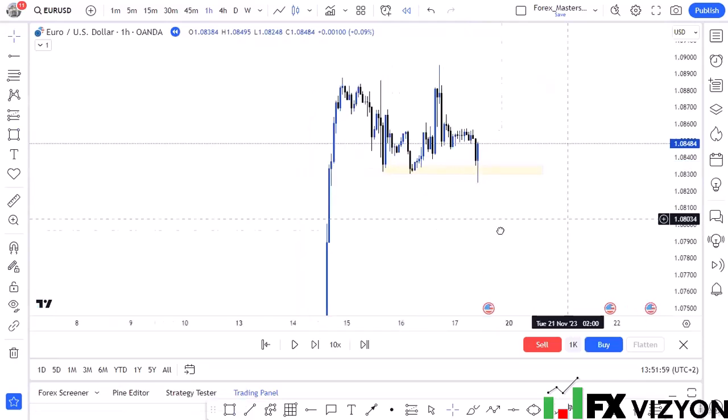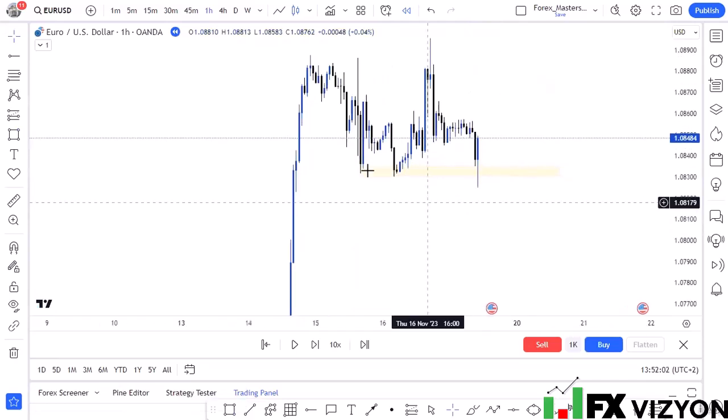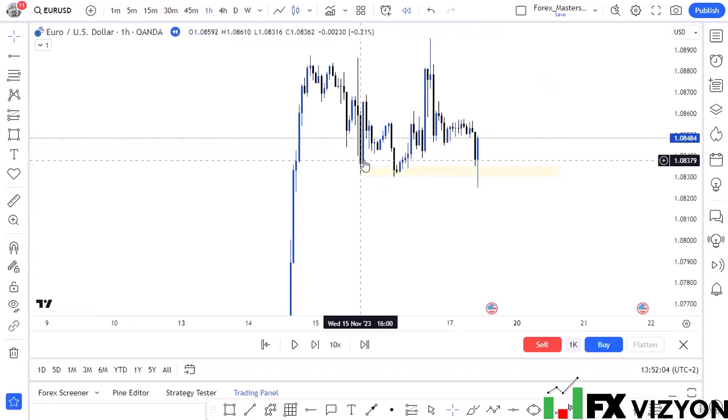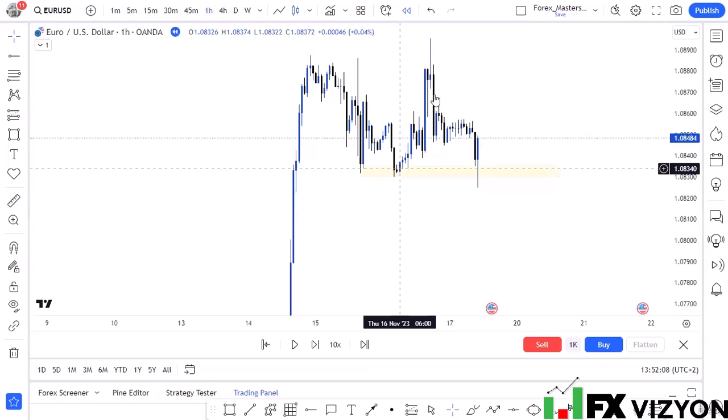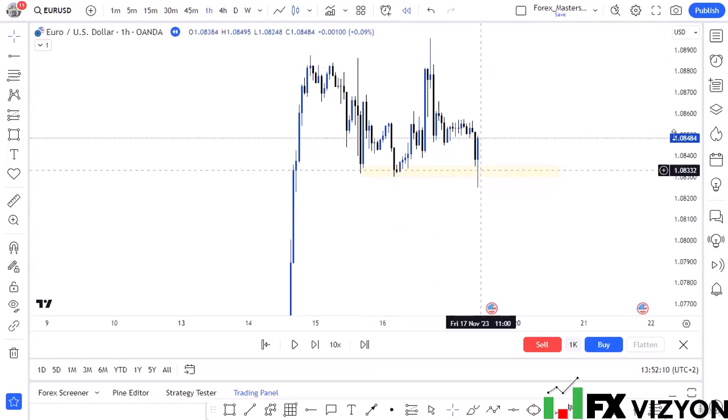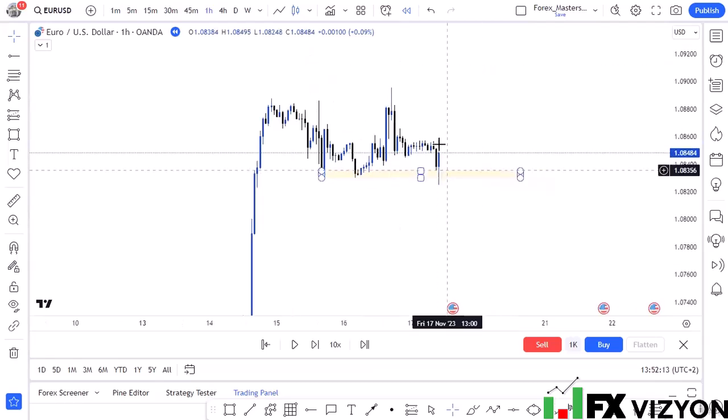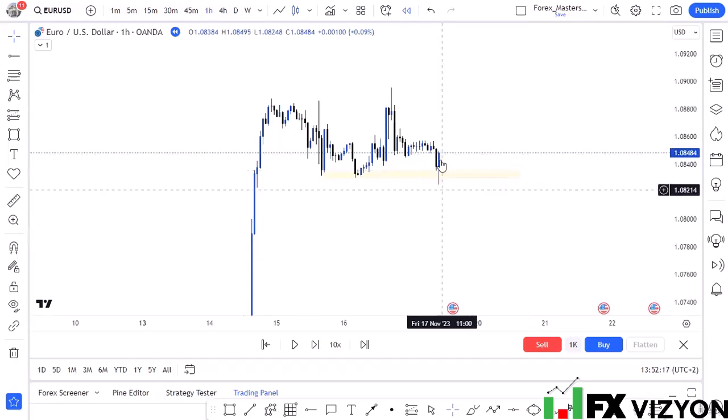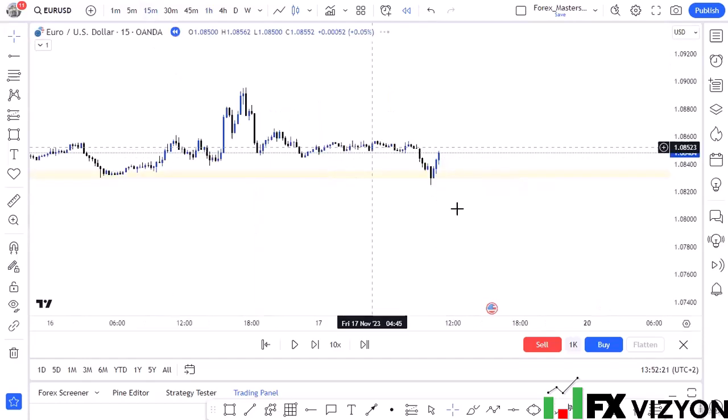Okay, so I already explained how you can determine a support. You can see these 2 candles here, this black candle and this blue candle, creates a support. All right, then price comes to retest that support. Then we come for the 3rd time on that area. So now here already we have closed with a bullish pin bar. All right, this is a huge momentum to the upside. It signifies that buyers have entered into the market.